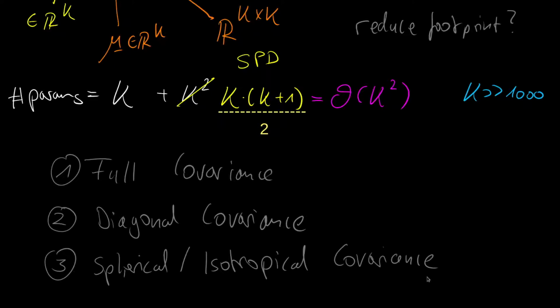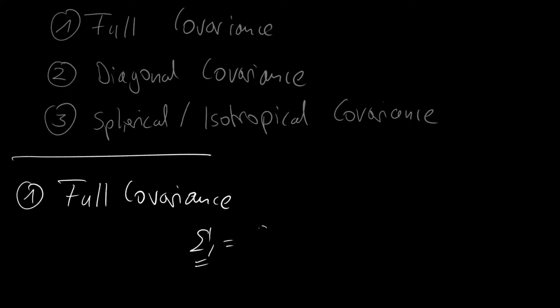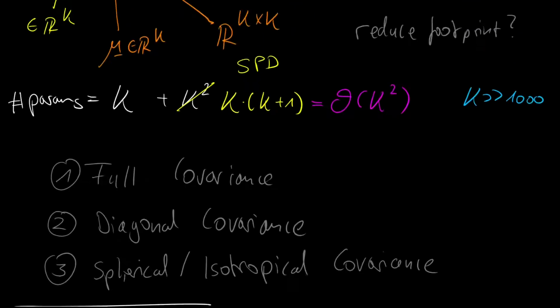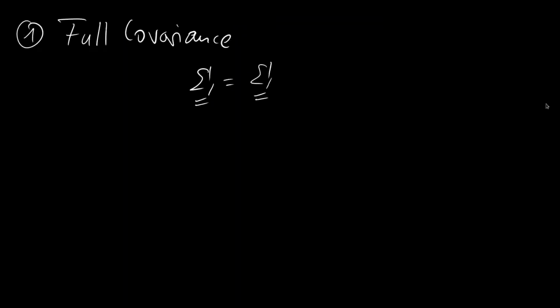For this video, we will actively switch between the handwritten notes and the Python session in order to show the different ways in TensorFlow Probability. Let us start with the very first, the full covariance. For the full covariance, as the name says, we define the entire covariance matrix. So with all of its k squared terms, but of course we only need to save the k times (k plus 1) terms, as we have the symmetry property. So if we know the upper diagonal elements, we don't have to save the lower diagonal ones.